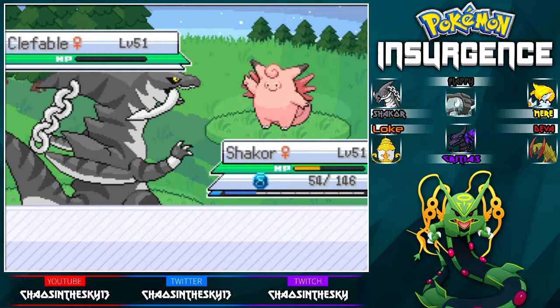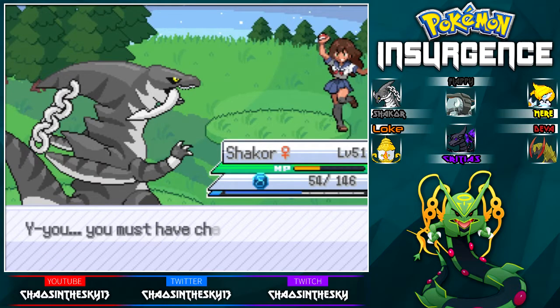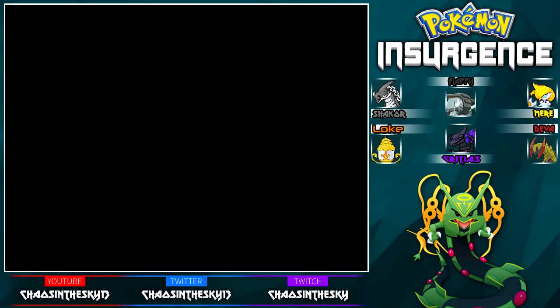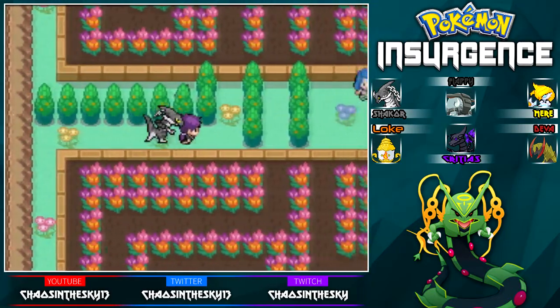Because, see, Bullet Punch probably would not have OHKO'd there. It would have done like 60% or something. Which is still good, but, you know, you must have cheated. Silly girl. I don't cheat often. I just win.